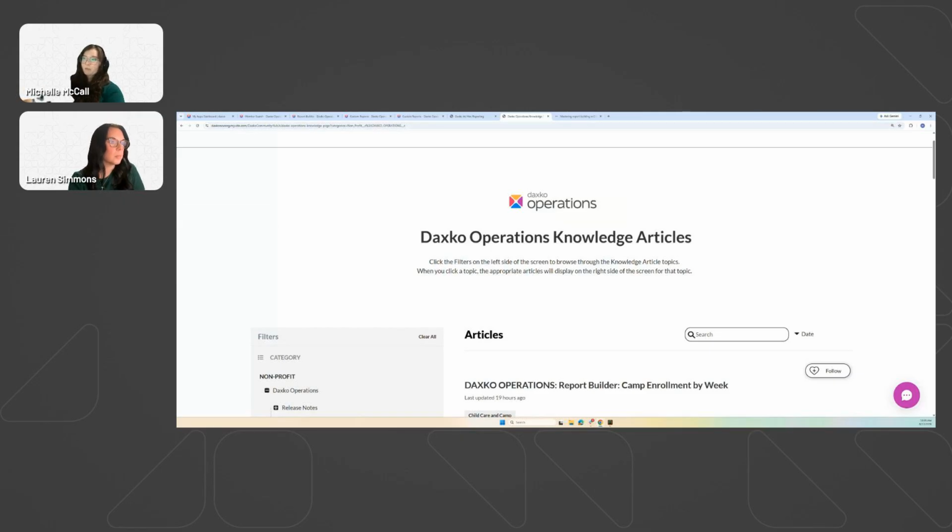So in custom reports, it was nightly. So regardless of what it was, you'd have to wait and export in the morning after, I think it was maybe 8, 9, 10 a.m. Whereas in Report Builder, it's every 15 minutes. So as long as the data is there in Daxko Operations and updated about every 15 minutes, it will be updated in Report Builder as well.